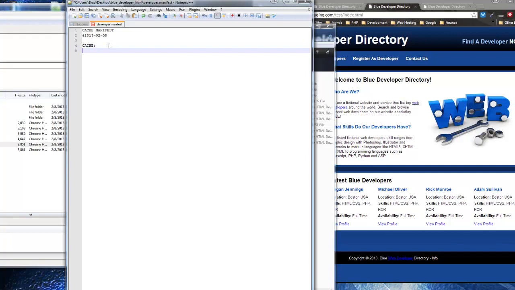Now we have to have the cache heading. And so first of all, we want index.html. We want info.html. Now, if we keep it like this, we will get those pages, but it'll be just a straight, plain, white HTML page with no images, no styling. So we do want to include the background image and the CSS file.